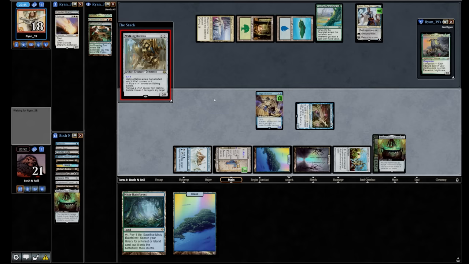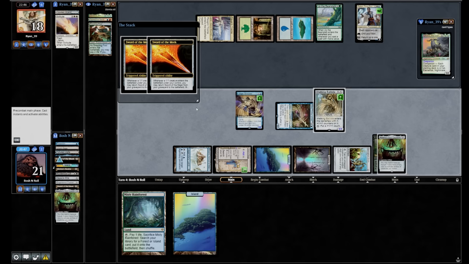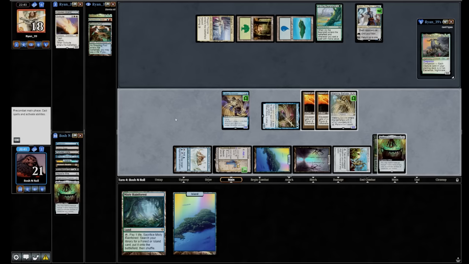Would I rather just have a 3-5 on this board than the ability to Soul Cauldron and pink Teferi? Probably, actually. Yeah, let's go. Load it up. That was a roller coaster of emotions. But yeah, big creature. Send it. That was a weird turn.